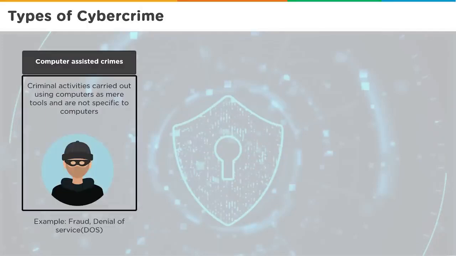The first type is a computer-assisted crime, where the computers are used as tools to assist a particular crime. For example, frauds or online bank hijacking, where hackers hack into a bank and digitally steal money from a bank. Now, this could have happened without the help of computers as well, but here, the computer assisted the crime, and hence it would fall under the computer-assisted crime section.